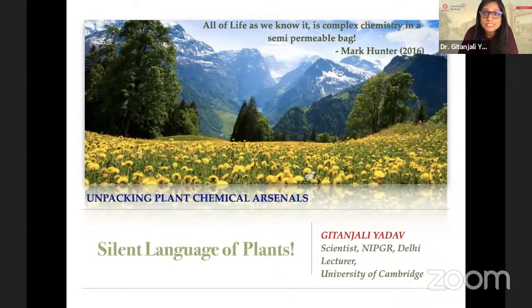Similarly, the scent of roses. Put in the chat box if you know something about different kinds of chemicals, or different kinds of scents that you associate with something or someone or some place and so on. And more often than not, it might turn out that it's a phytochemical that you're particularly thinking of. The scent of the rose, for example, or the yellow of sunflowers. It's not just the scents, but also the colors.